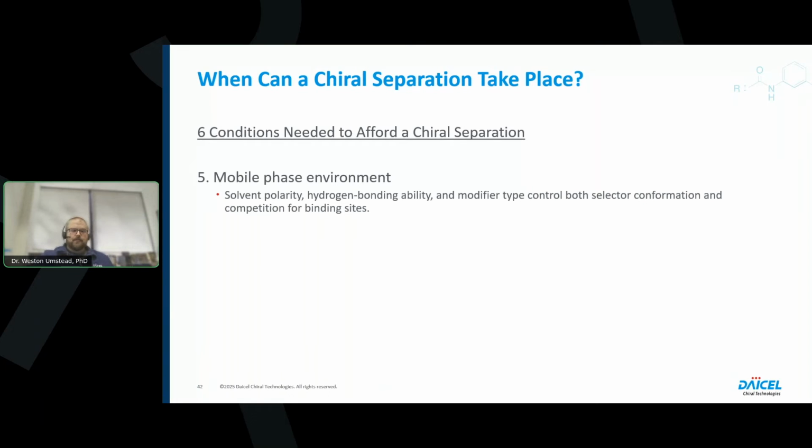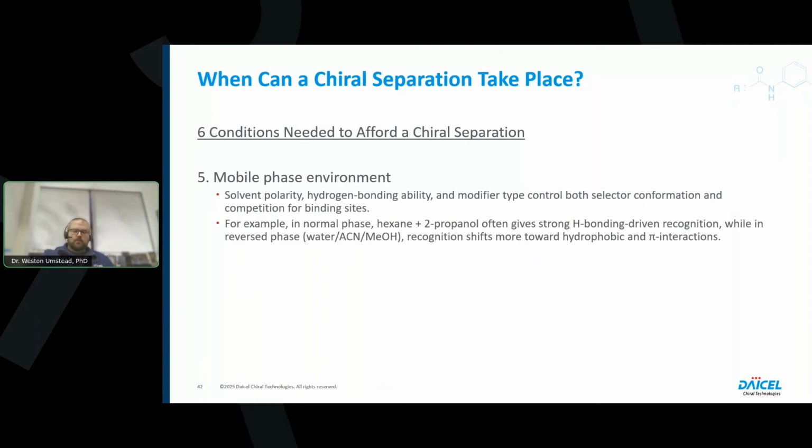So when we're looking at normal phase mode, where we have hexane ethanol, hexane isopropanol, we're oftentimes seeing more hydrogen bonding activity going on. So the addition of water or the addition of methanol can really play around with normal phase separations. In reverse phase mode, we start to shift a little bit more towards hydrophobic and pi stacking interactions, so we can shift our mechanism depending on the solvents that we have present.